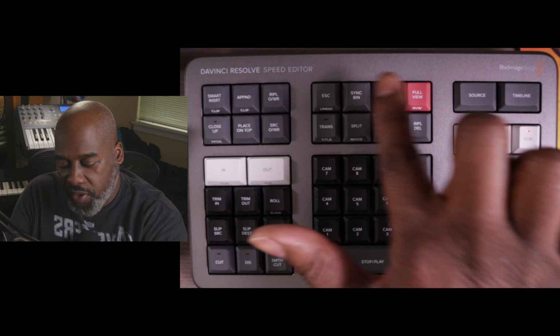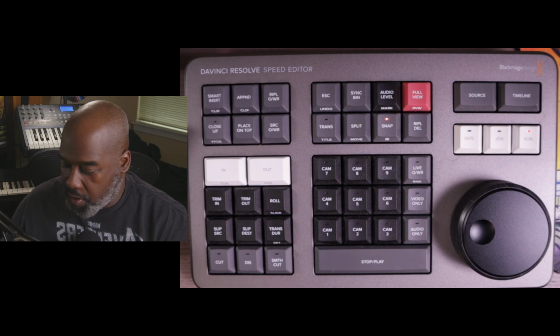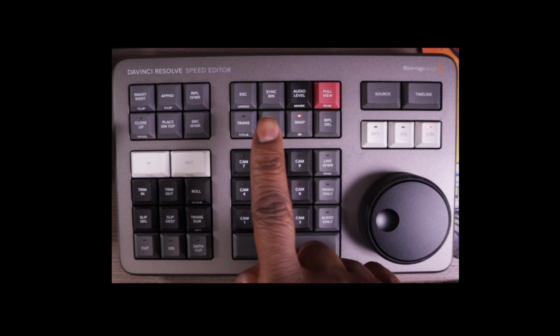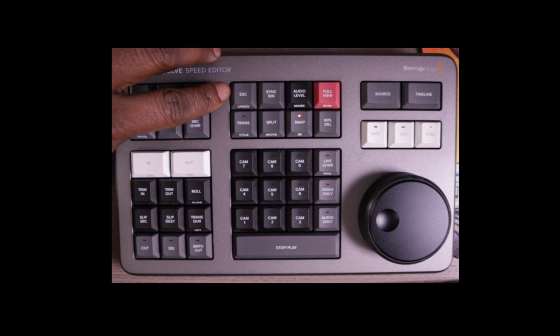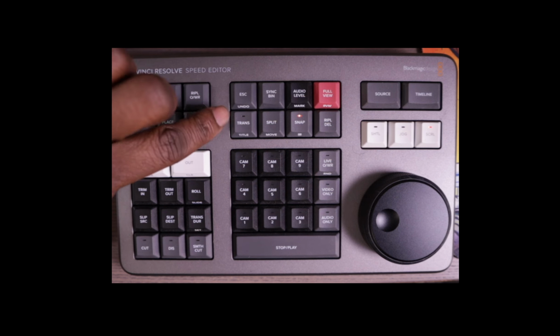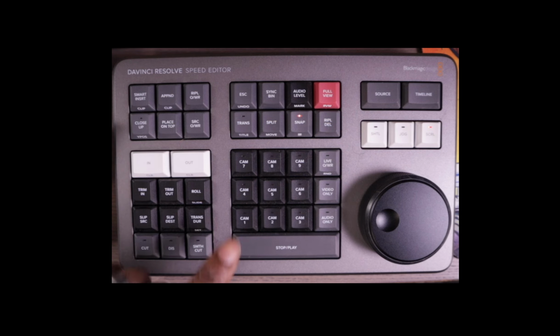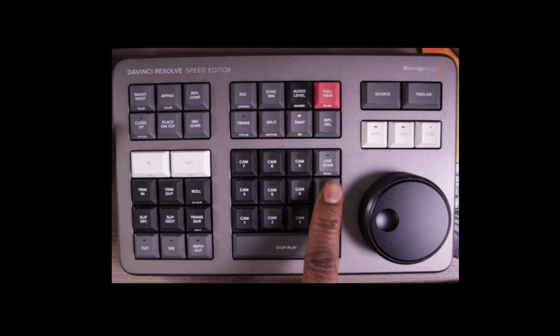And then we've got these buttons right here. These buttons are escape, which is self-explanatory, but if you double tap it, it'll undo, which is right on the bottom there. Then there's the sync bin, which you use when you have multiple cameras, like right down here.